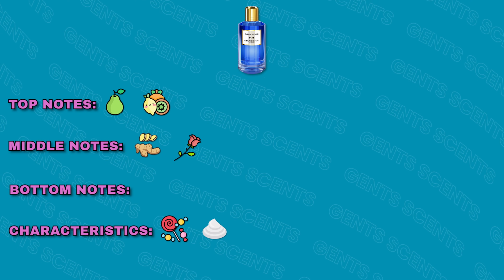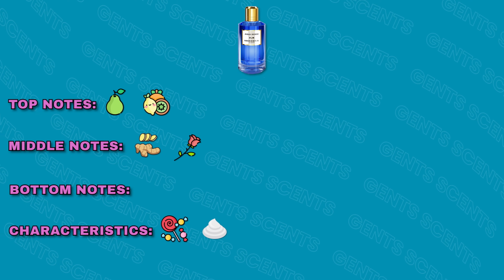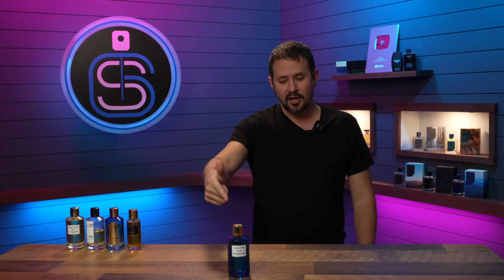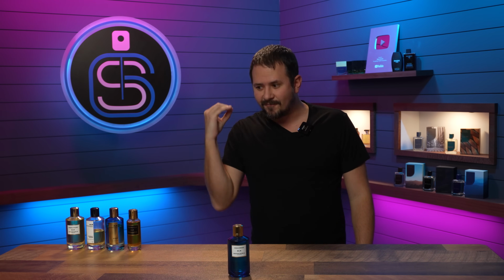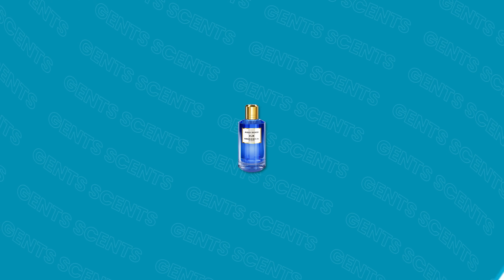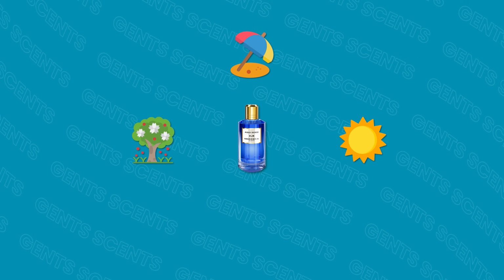This one also has a floral edge to the fragrance, never overtakes anything. You know, it's not the star of the show, but it gives it a nice little edge. And this one I actually think is another one that's under the radar a bit, but is very well done. So you've got great versatility here.